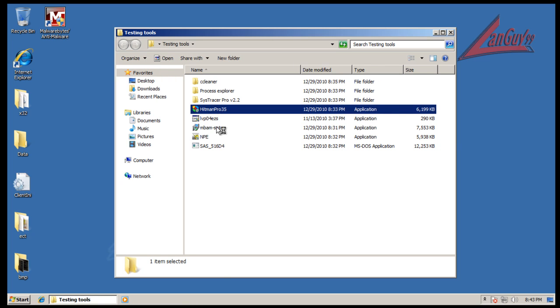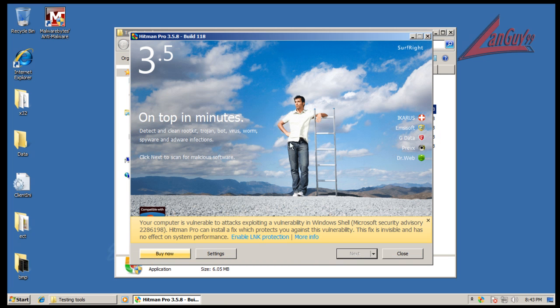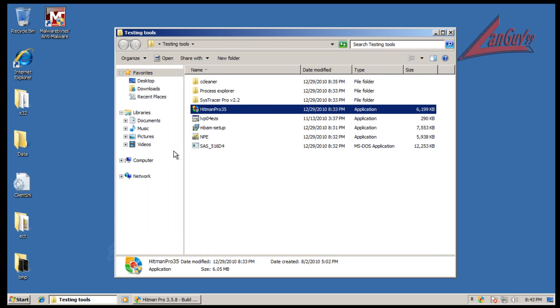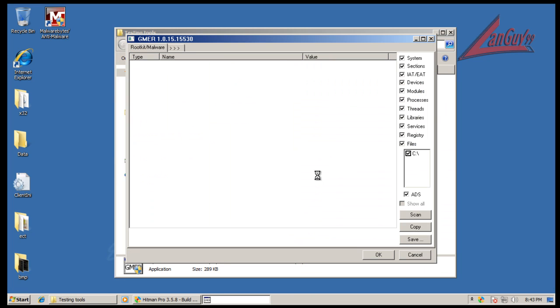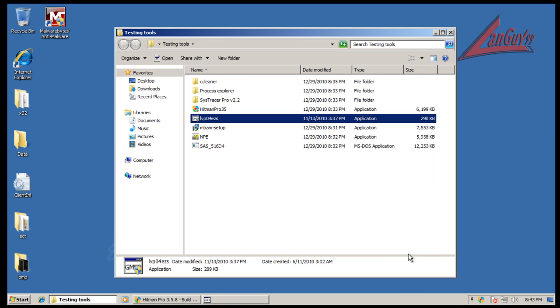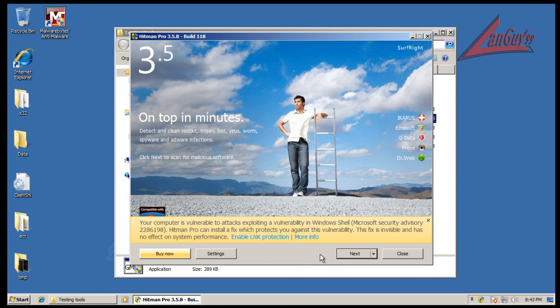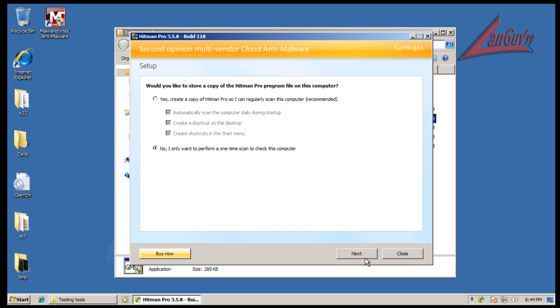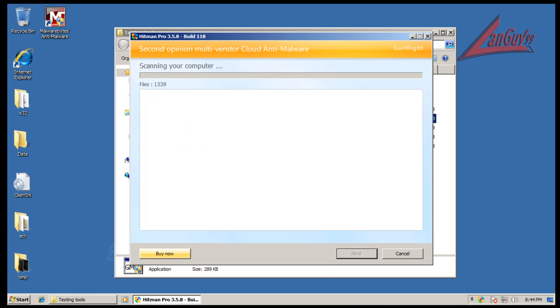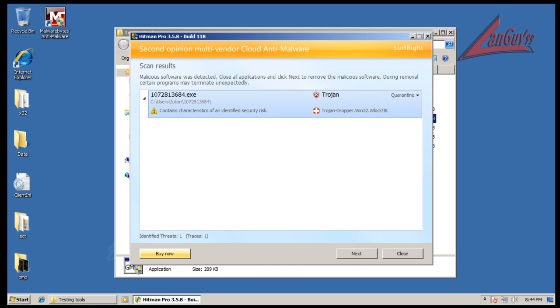So last but not least, let me run Hitman Pro, and I'll also run GMER just to see if it sees anything weird and out of the ordinary. Any hidden rootkits or anything that might have been missed. And that's completely empty. And I'll be back when Hitman Pro is done scanning.